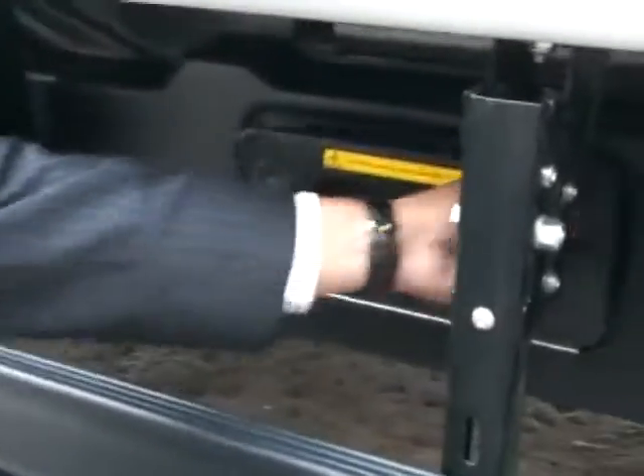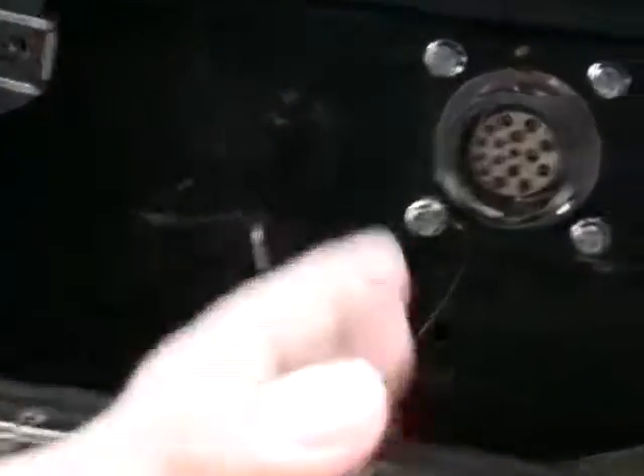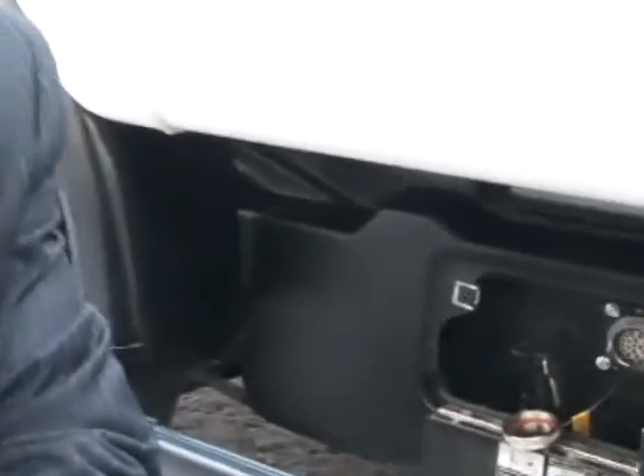The batteries on this vehicle are underneath the entire cargo floor — all 80 kilowatt hours of battery banks. The charging port is on the side, which plugs into an off-board charger connected to the utility supply — essentially the plug on your wall feeds into an external charger which comes and feeds into this. We're charging this using DC right now.